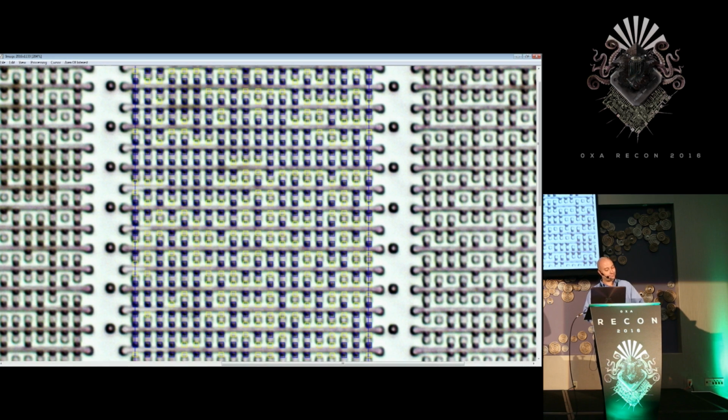With the visible bits exposed and photographs taken, the bits can be extracted using a software image analysis tool, or you can even do it manually. This ROM is 32 kilobytes, so that's over 260,000 bits. So a manual extraction is a bit labor intensive, but not impossible. The software tool is a little bit more efficient. I wrote some software to analyze the images and identify the 1 and 0 bits. Here they're marked with a yellow box for 0 bits and a blue box for 1 bits. So I use the software to analyze the image, and then I can quickly check it over and see if it made any obvious errors.